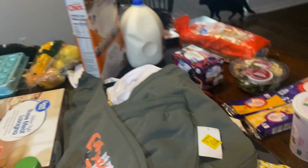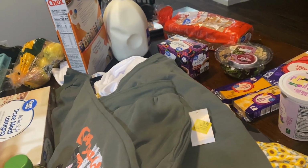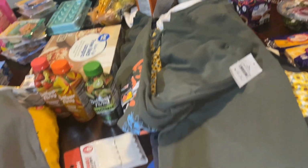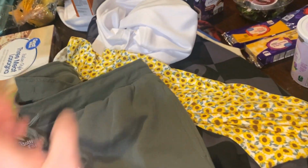I also got him, I noticed he used to be my kid that would never wear sweatpants ever. Like, he had to have specifically pajama pants when it was time for bed, and during the day he would not be caught without sweatpants. But I guess since he's hit 13, he's all about them. So I think this, Mason told me this is Naruto, but I got these for $5 too.